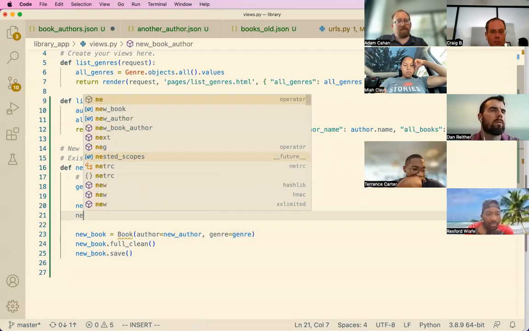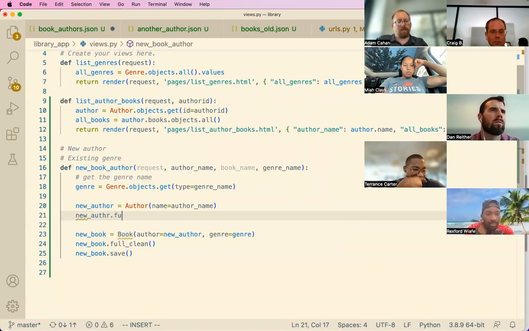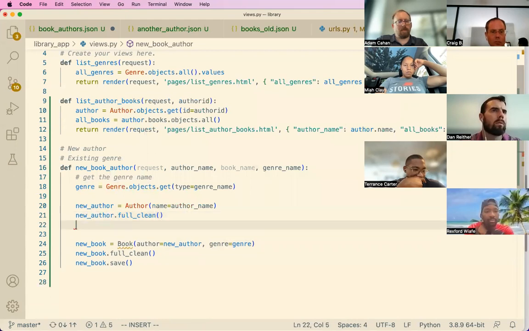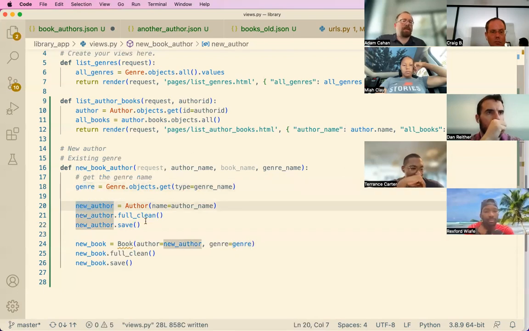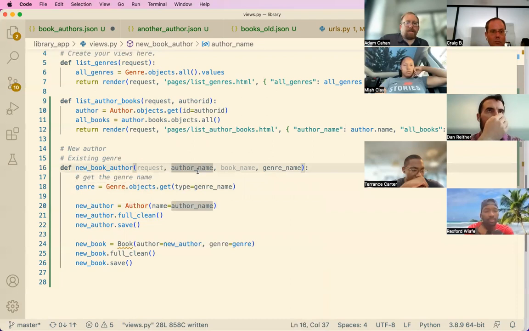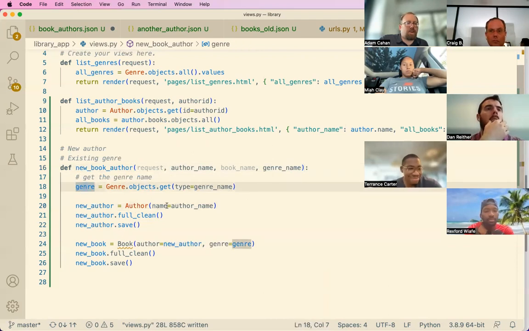And in fact, we would have to do new author, author save. There's a lot of stuff here, like we want to make sure this genre exists. There's other things, but essentially the data is a string, the author's name, a string, the book name, and then really we need to get the genre.